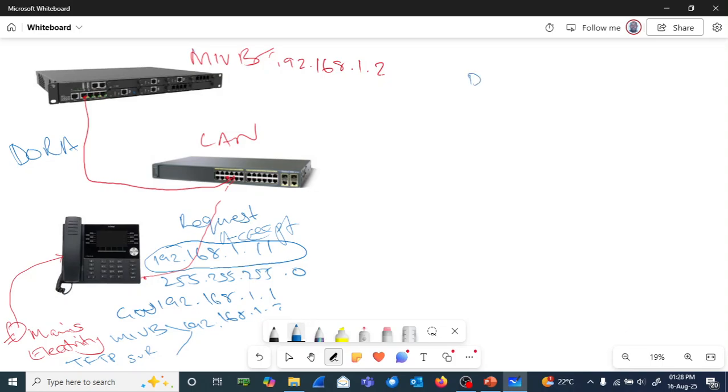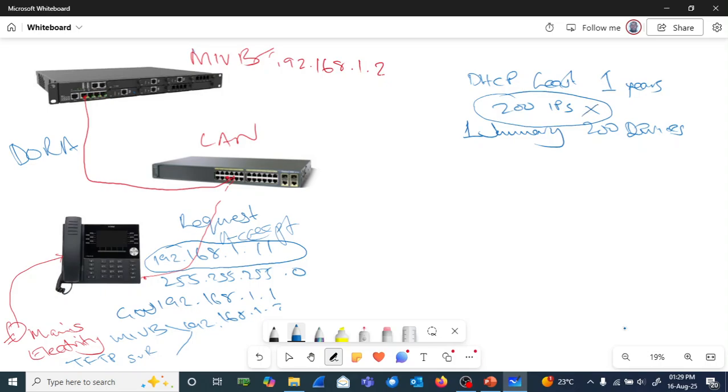So you have your DHCP with a lease time of 1 year with 200 IP addresses, and on 1 January you connect 200 devices and you have exhausted your IPs. So the DHCP server is only going to try and reassign these IPs again on 31 December.